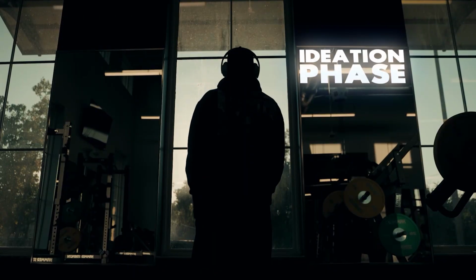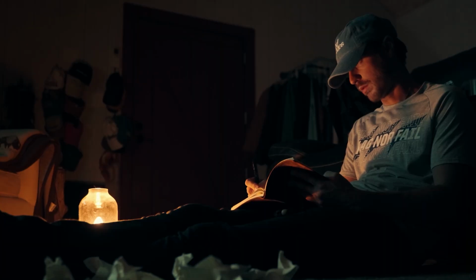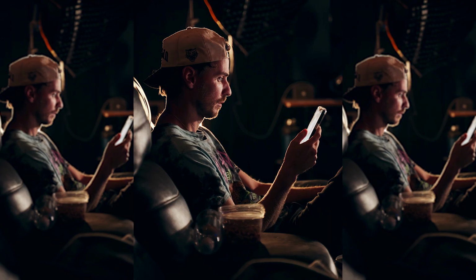So let's get into how we come up with the ideas first. Ideas for me come from a lot of places, like music, dreams, random thoughts, scrolling through TikTok brainlessly. I'll be in the car sometimes zoning out and suddenly an idea will hit. But here's the thing. For me, ideas are just ideas. Unless you take action on it, they do absolutely nothing for you.